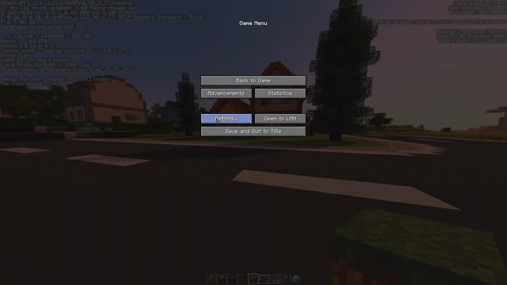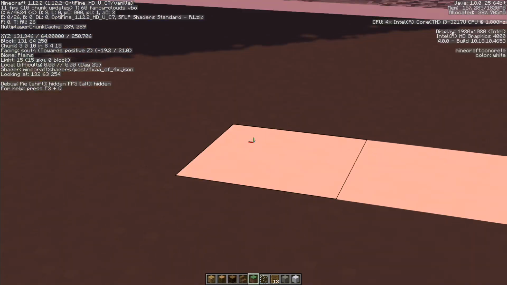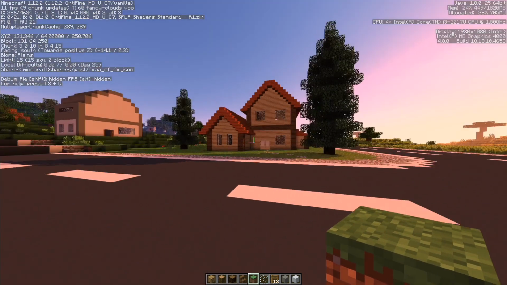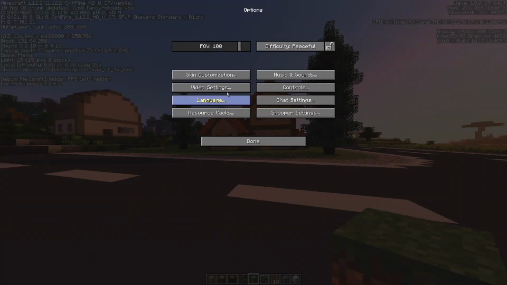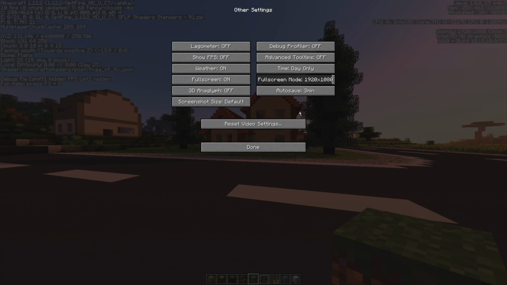And of course, you can obviously try now drop the render quality and stuff down to get a better FPS, but I don't want to do that. I want to stick with ×1. So let's go ahead and get the camera set up, and we'll start the recording of the display. What I'm going to do is just change the resolution, and to do that, you go into other settings, and you can only do that with Optifine, by the way. So let's go ahead and drop this down to 720p, and we're going to use anti-aliasing to make it look like it's really high resolution.